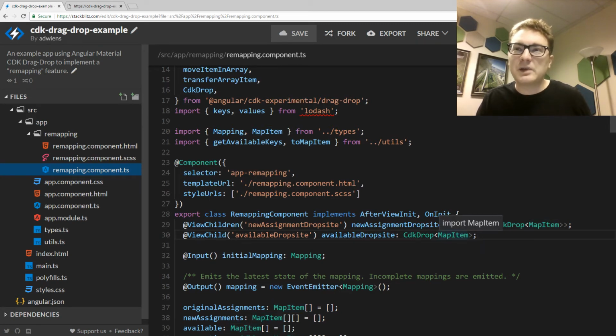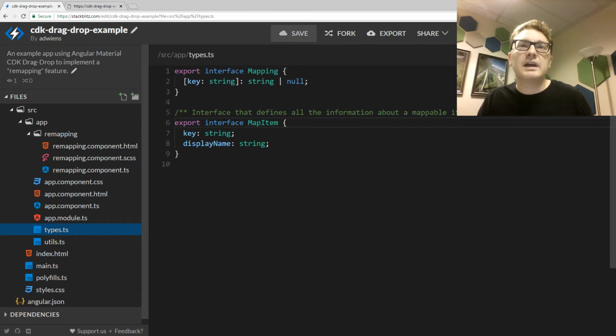In this application, I've defined a type for each draggable item, which is called map item. This is simply an object with a key and a display name. So I've separated the concept of what the backing data is for the draggable item versus what's shown on the screen. But in this simple application, they're the same.